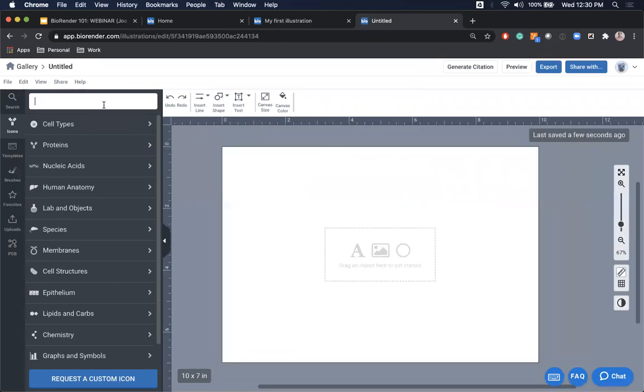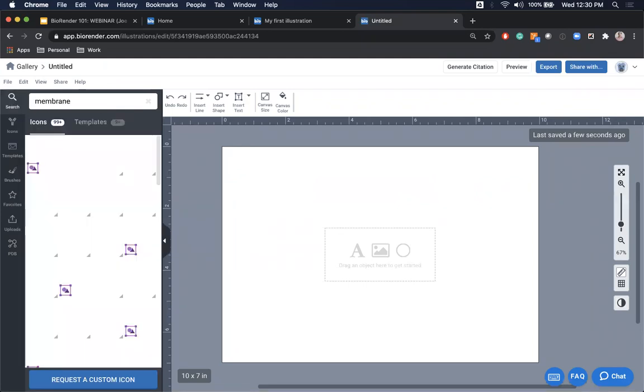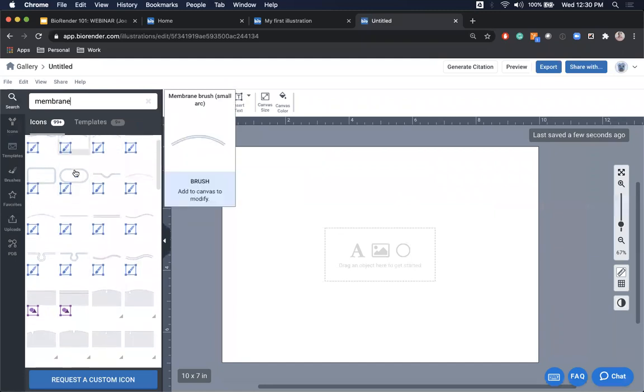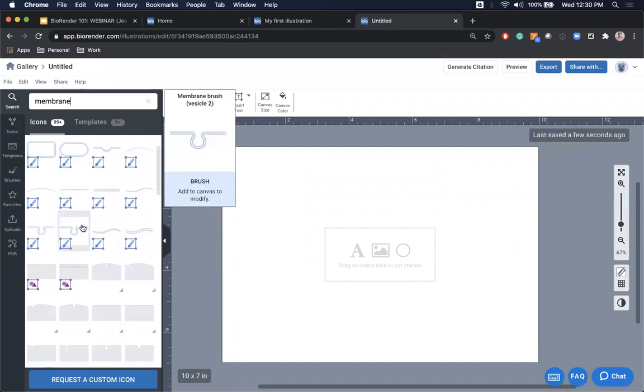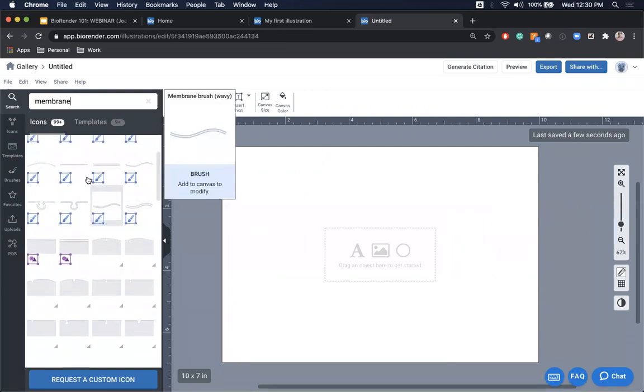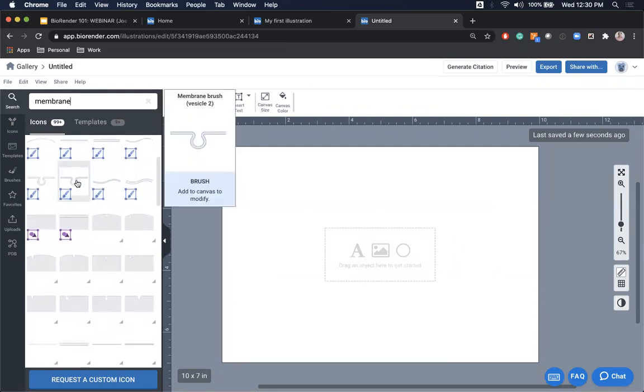So say I want to make a signaling cascade, a membrane signaling cascade. So let me just type in membrane here. And you'll see that we have these beautiful brush icons, which I'll show you a little bit in a second. There's a few of these that are free access, but the majority of our brushes are premium access. So I don't like to overuse them in this demonstration. I want to show you exactly what you can use as a free user, but we will highlight them a little bit because they are a pretty miraculous piece of technology.